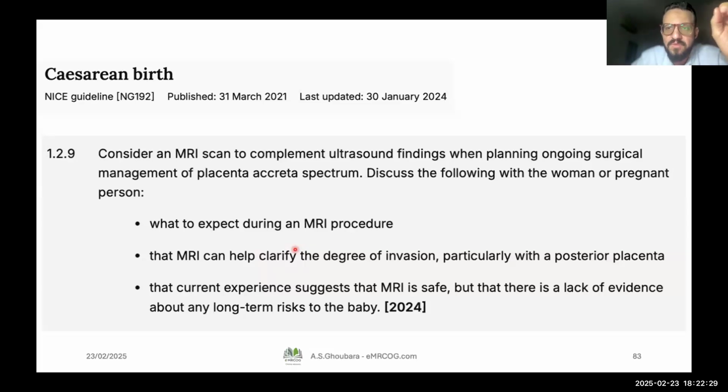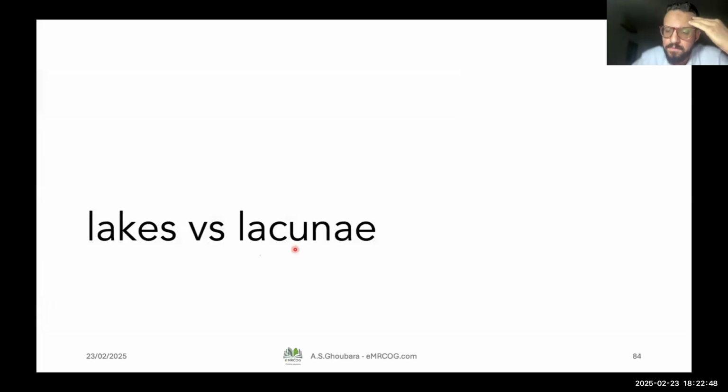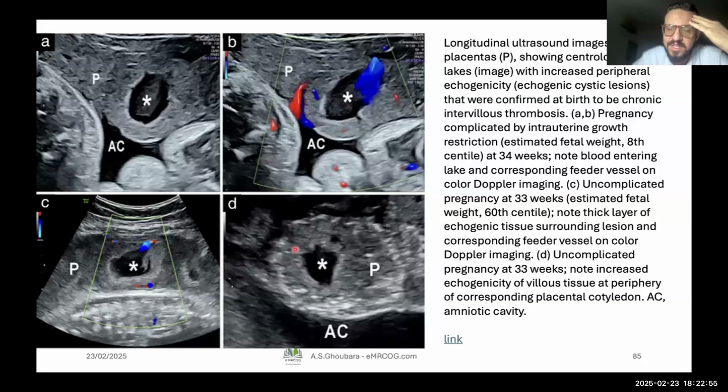It doesn't mean that every case of placenta previa accreta, you should order or refer the patient for MRI. No. If you can't see the level of invasion, if the patient refused TVUS, obese, posterior placenta, then you can do the MRI.